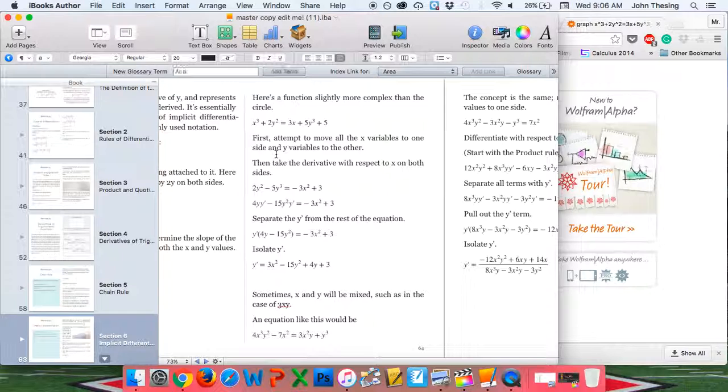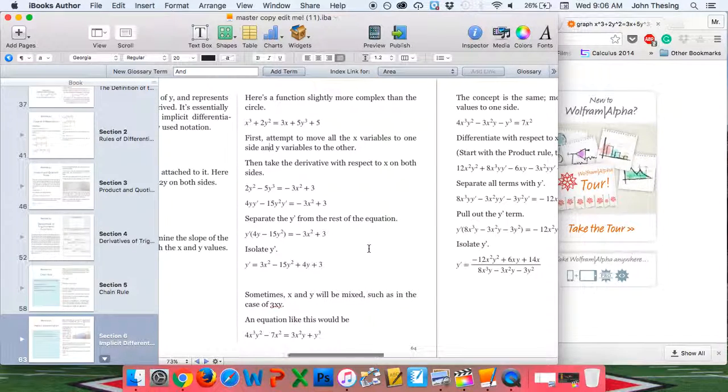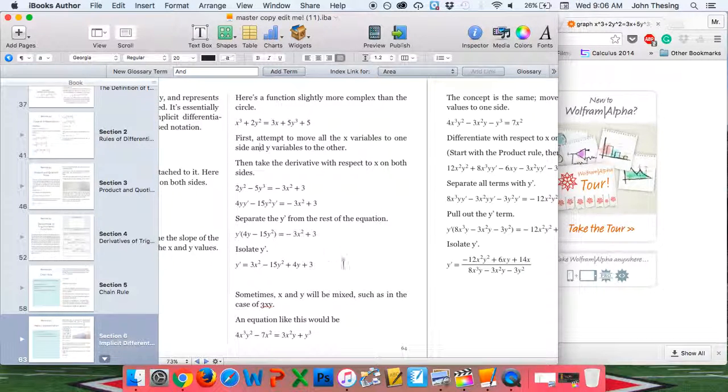You should rewrite it before you take the derivative, because here's the problem. You did 5y cubed, you moved it over here, but you didn't take the derivative of it. Okay, that is isolate y prime. I'm really confused. How did we go from here to here? I probably changed the equation when I was making the examples.